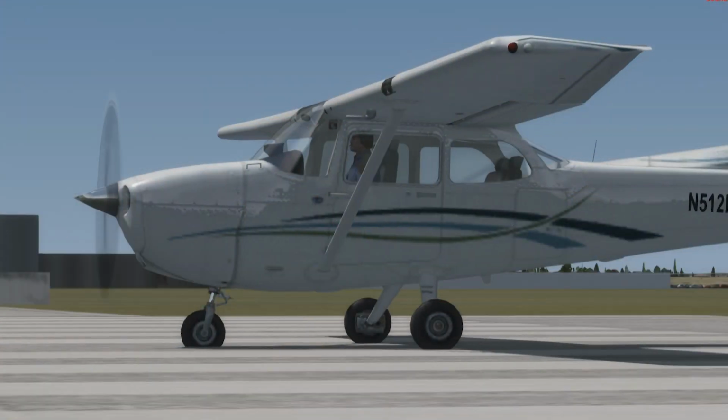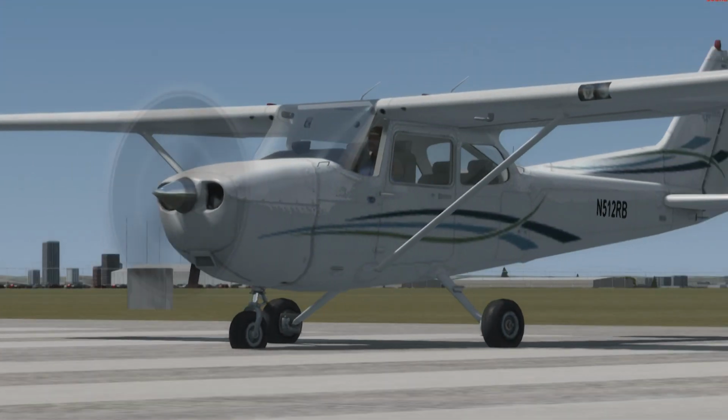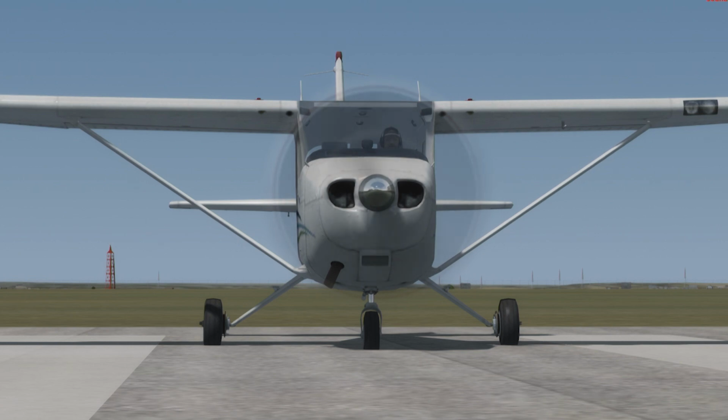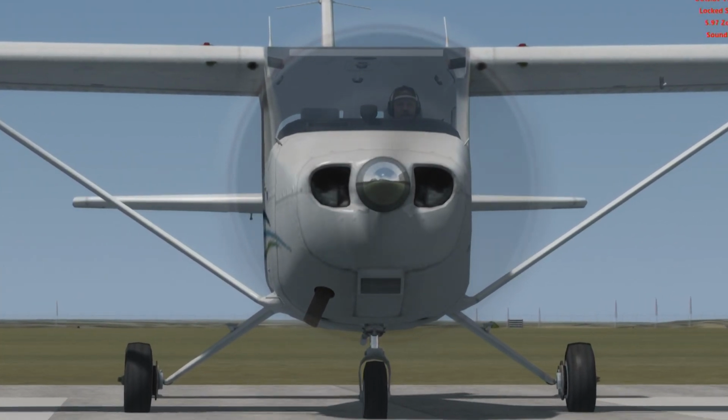Well, in this particular case here on a Cessna 172, the type of landing gear that we have is something that we refer to as fixed gear. So I'll rotate this around here and you can see what that looks like. You can see that there are struts that come out from the bottom portion of the fuselage. They extend out at about a 45 degree angle in this case, and they go down here to where the tires are affixed to this particular aircraft. This is called a fixed gear aircraft.